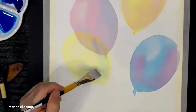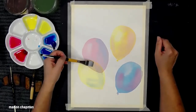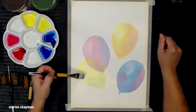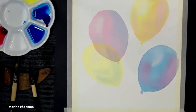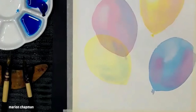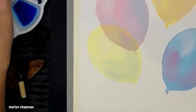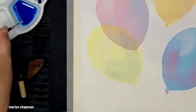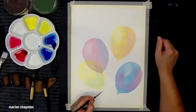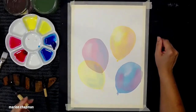Now I don't really like how this hasn't moved particularly, so I'm going to move it around a little. It's taking a little bit of paint off unfortunately, but that's a lovely transparent one over the top. And then with my little tiny brush, give it its little knobby bit on the bottom and a hint of blue into that, just a hint. Clean that one, ready for the next painting.